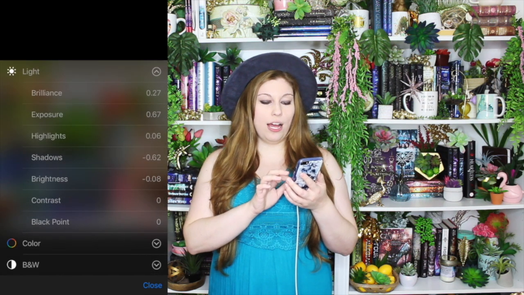I'm then going to click on my brightness. I might adjust this just a little bit to see where I like it. And I'm going to continue to go through contrast, and I'm just going to slide it until I'm happy. And then I'm going to go to my black point, at which point I have the ability to make it more matte or to make it more of a crisp, clear black color. And I'm going to go ahead and edit that to something that matches the other images within my Instagram feed. So you want to make sure that you are really aware of what you are doing within your photos as you are going through all of these incredible images, and you want to make sure that it is consistent throughout your feed.